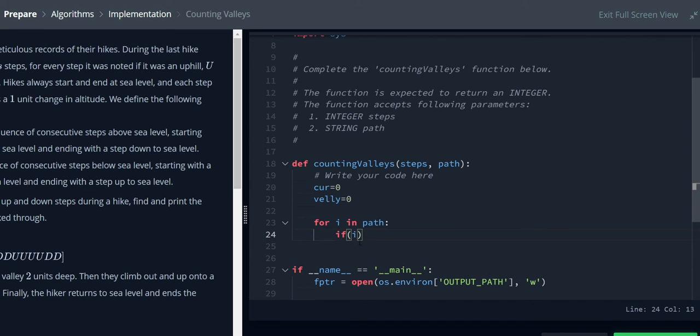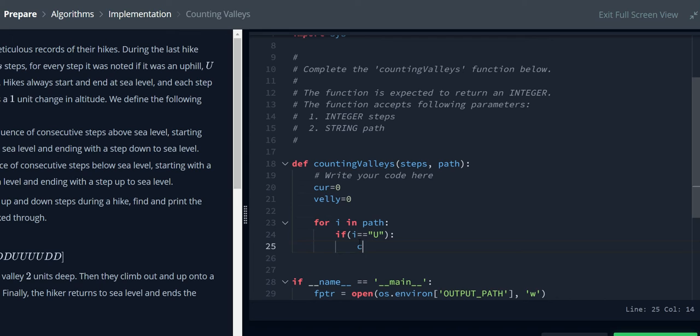Okay, so if i is equal to capital U, then cursor will be increased by 1, and below that we are checking if the cursor is equal to 0. That means, is it at the sea level? Then if it is at sea level, it will increase our valley variable by 1.